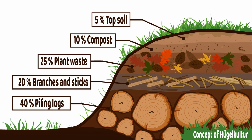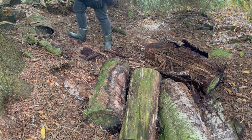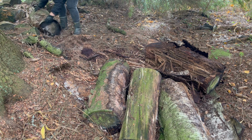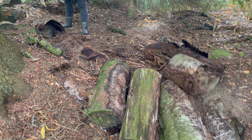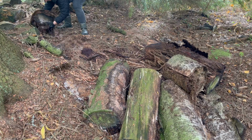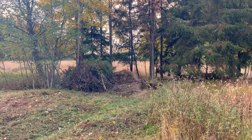The Hügelkultur or mound method is a centuries-old traditional way of building garden beds from rotten logs and plant debris. The mounds are created by first marking out an area for the raised bed. Then you dig in the ground and fill it with woody material that's ideally already partially rotted. And all the microorganisms inside the wood will help the soil to become very, very good. You top it off with compost and soil and it should be good to go. I also have plenty of rotting old logs at Siskola to use.